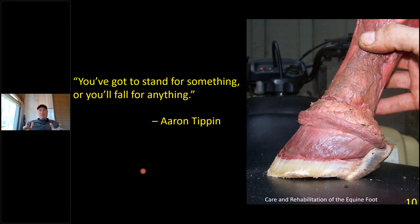You've got to stand for something or you'll fall for anything, because all these theories that make people want to cut sole and bar and frog from the bottom of the foot, they sound good. Okay. But this is the one the horses like better. And so this is not my pick. It's the horses' pick. The horses like it better.